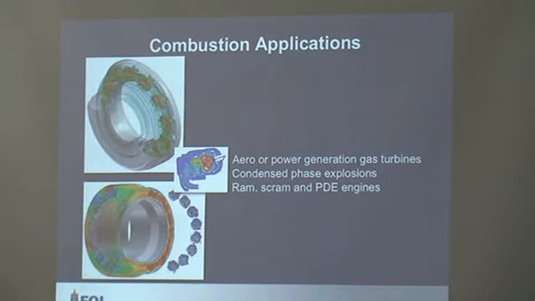These are the typical configurations that you will find in the industry. This is a helicopter engine, and this is more like a slightly generic power generation gas turbine. And they're typically composed of a number of burners mounted in a ring. And the burners are usually extremely complicated, since especially for aero gas turbines you're burning a liquid fuel, a long hydrocarbon chain, kerosene, JP8, something like that, Jet A.